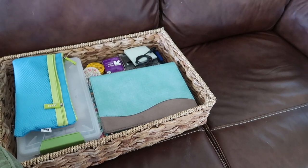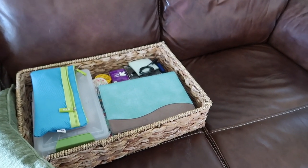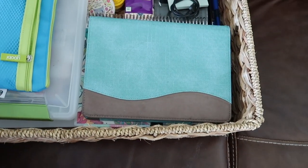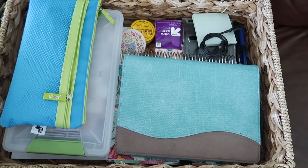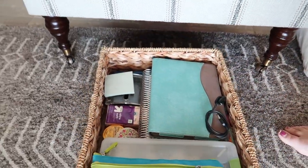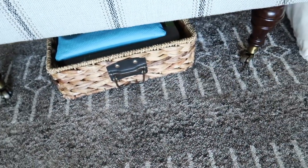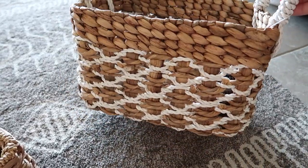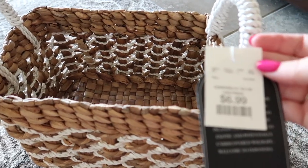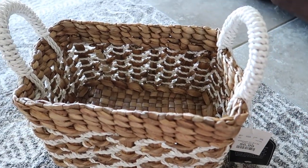I like to keep a basket handy to hold all the things I use while I'm here on the couch. However, I had to move it from the center of the couch because Olive Grace likes to lay in between us while we're watching TV. So I relocated it under the chair next to my side, but I think I want it more within reach. So I bought this basket from HomeGoods and I'm going to put all the things I use into it — it will fit nicely between my couch and my side tables.